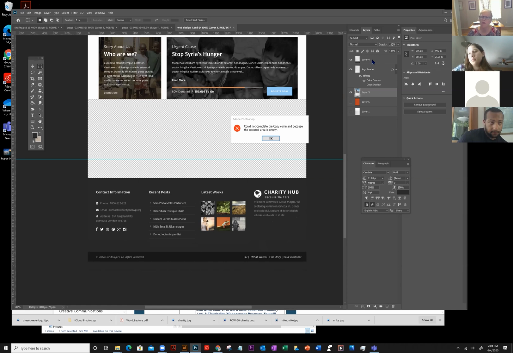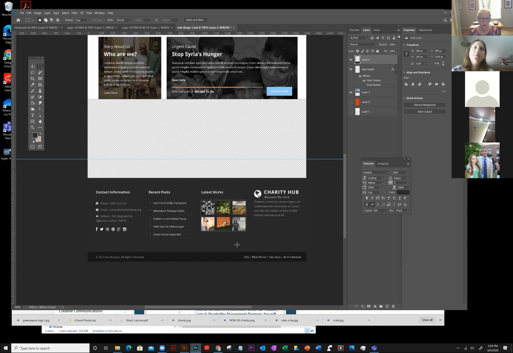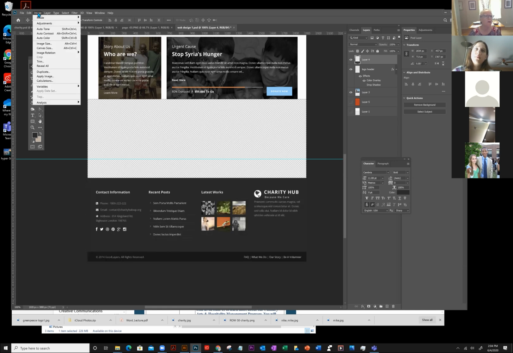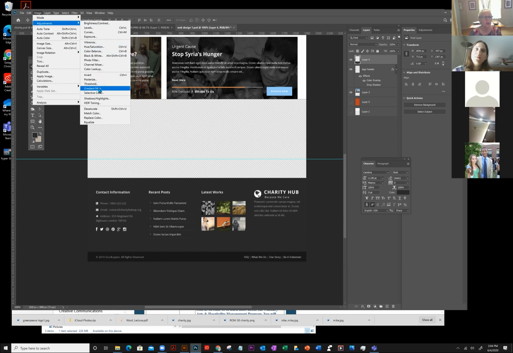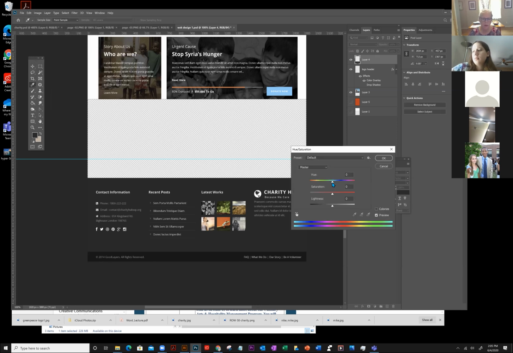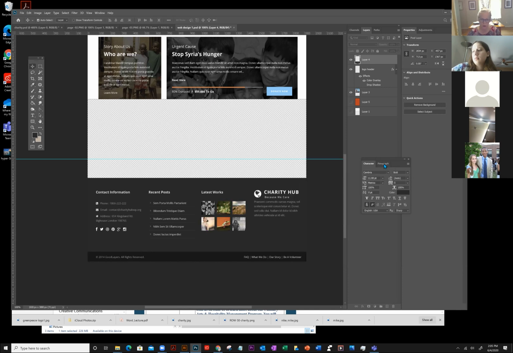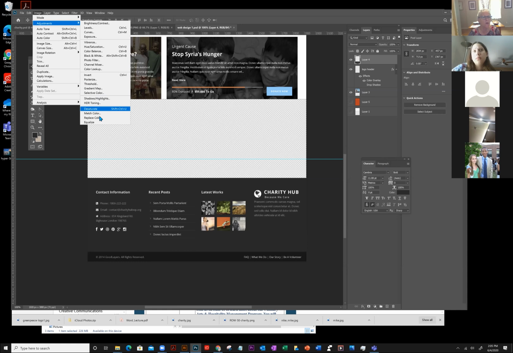And I've got to be on the right layer up here. So I'm copying this. Then I can come up to this layer and go to adjust image, and you can actually replace colors. One thing you could do is take the saturation, but see, this is black and white, so the saturation is not going to work. The only way to try to get this changed is to go to replace color.